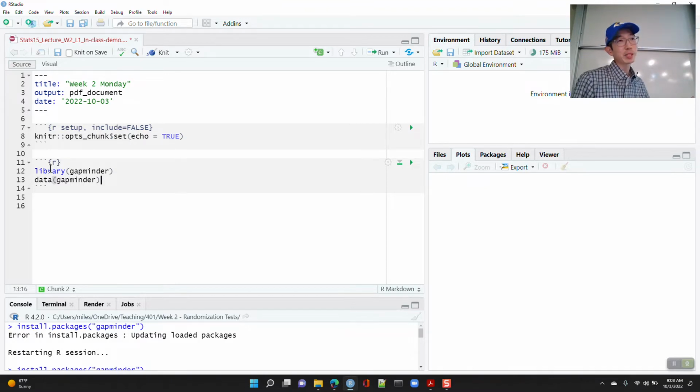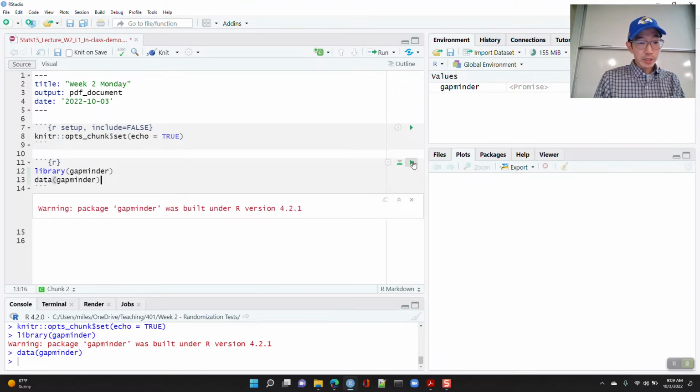You would install your baby names package one time, not inside your document, okay? Because the document is basically like instructions on how to do this. So when you say okay, I'm going to give you instructions on how to set up Thanksgiving dinner, you're just going to say you need to have what? Joy of Cooking, and you're going to look up the turkey recipe and the mashed potatoes recipe or something, right? But in your instructions, there's already an implicit assumption that they already own the cookbook. And you're not going to say, okay, every time you want to make turkey dinner, you've got to repurchase this cookbook, okay? So we're going to just call library and data, and we can run it, okay?